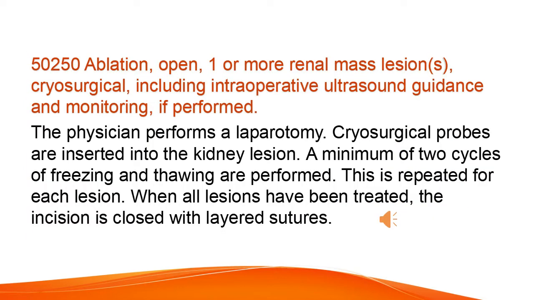Ablation, open, one or more renal mass lesions. Cryosurgical, including intraoperative ultrasound guidance and monitoring, if performed. The physician performs a laparotomy. Cryosurgical probes are inserted into the kidney lesion. A minimum of 2 cycles of freezing and thawing are performed. This is repeated for each lesion. When all lesions have been treated, the incision is closed with layered sutures.